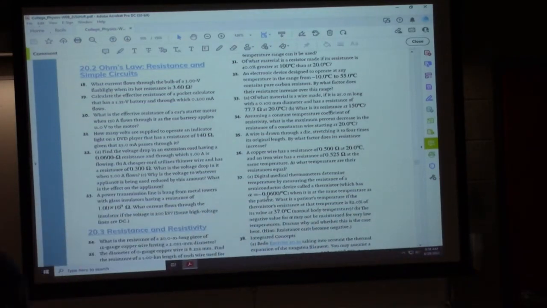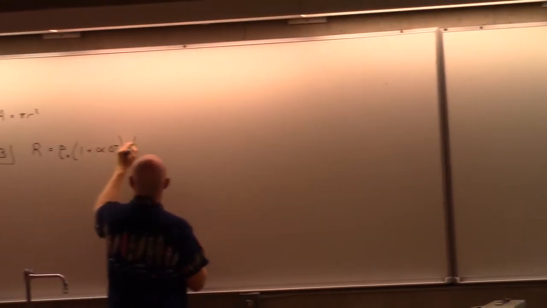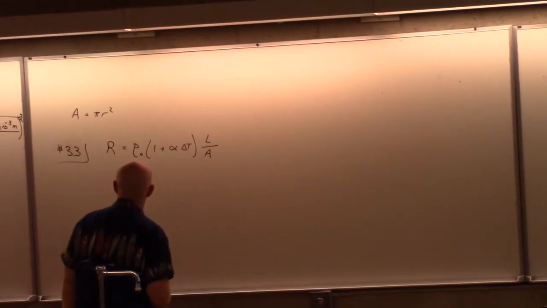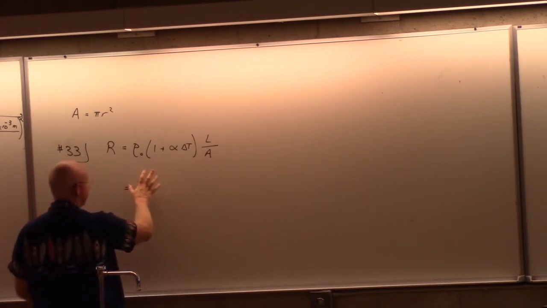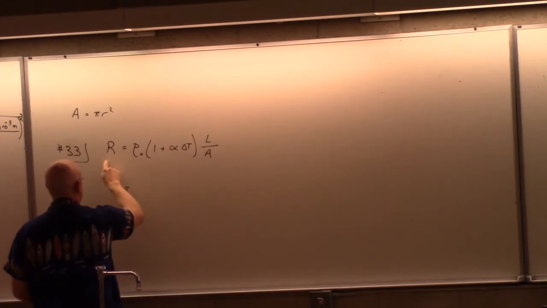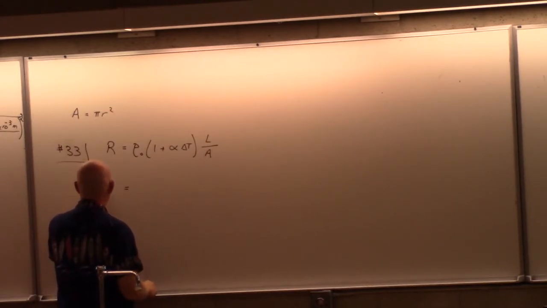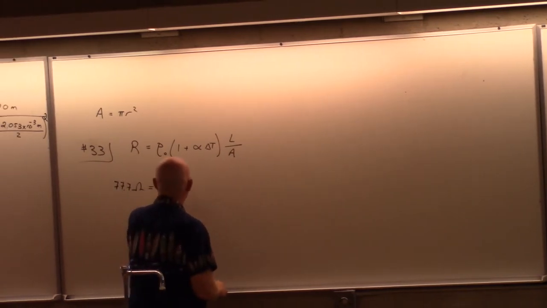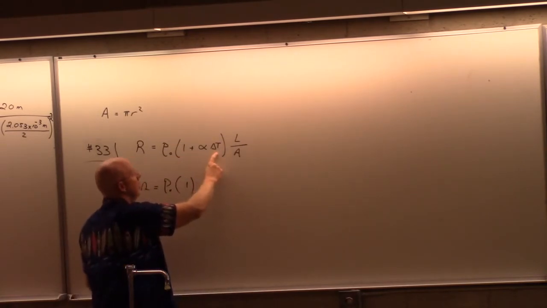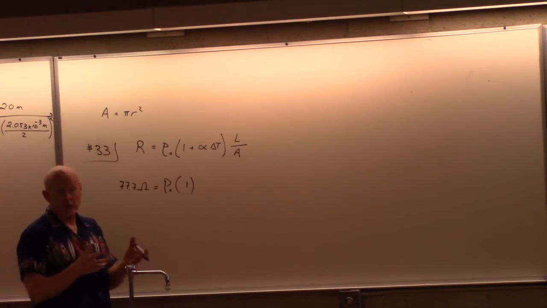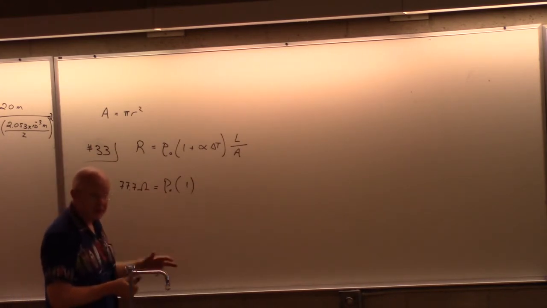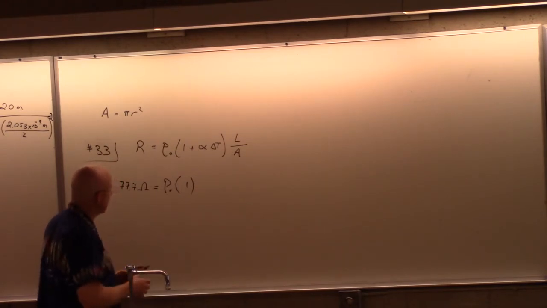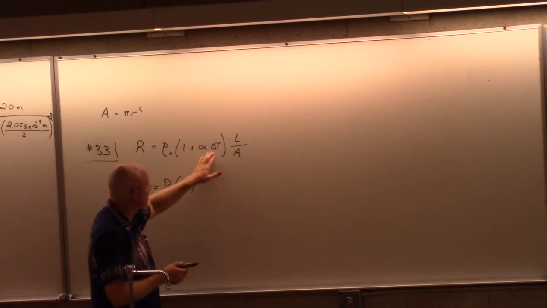Okay, so again, we're at 20 degrees, so nothing real fancy with the temperature yet. But I will go ahead and write it as part of the overall equation to get started. And I know these other factors, but not this one. And this is the 77.7 ohms. And this is the resistivity. And the change in temperature from 20, and I'll say it could be from any reference point, but we have a table that lists the resistivity at 20. So I'm going to say we are operating at 20, so the delta T is 0.